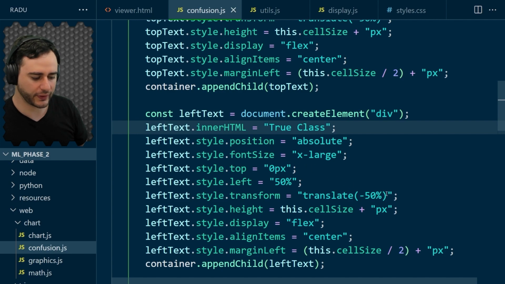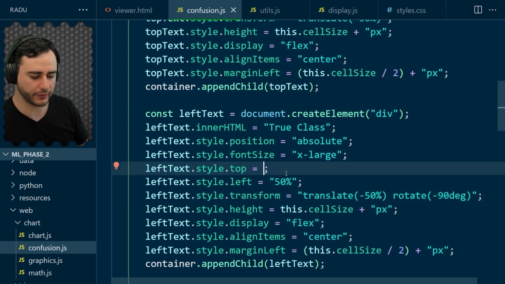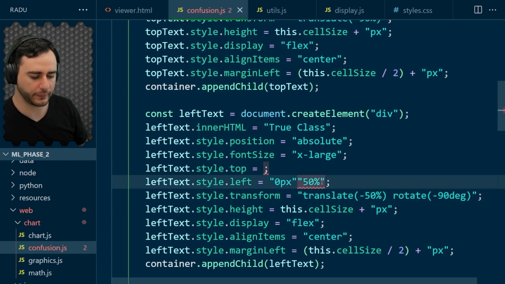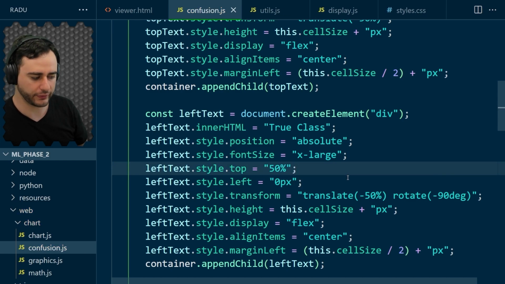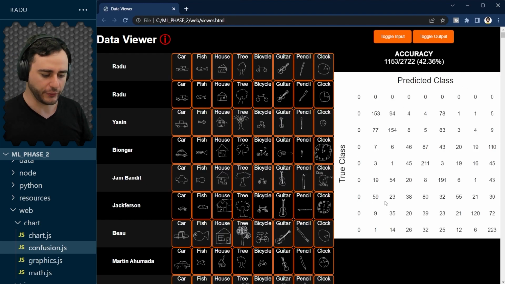And I want this text to be rotated by minus 90 degrees. And here, left and top should be switched. So let's move this top here and this left value here. Now we refresh. Looks good.